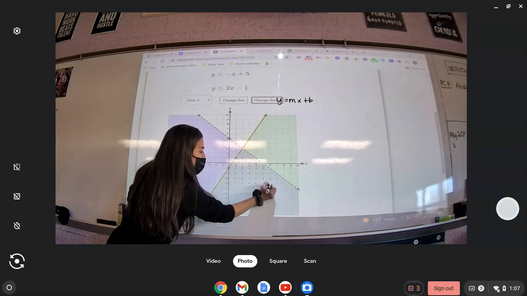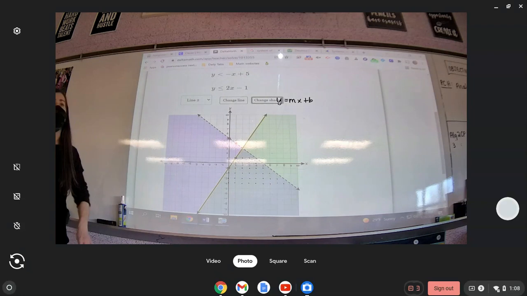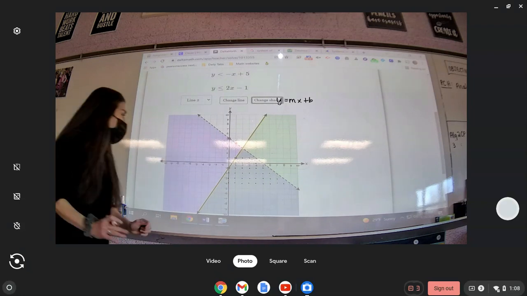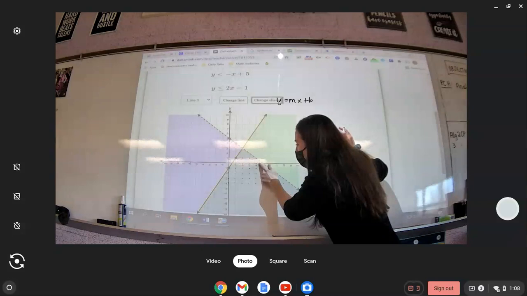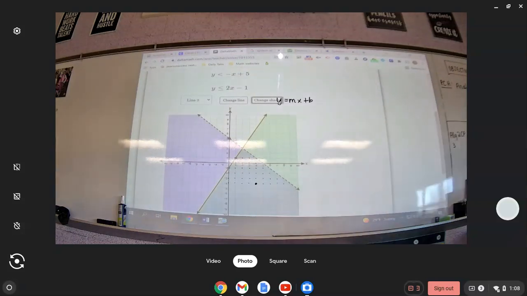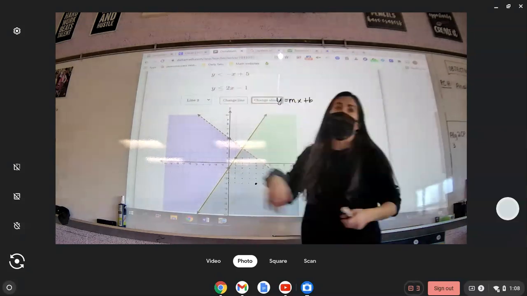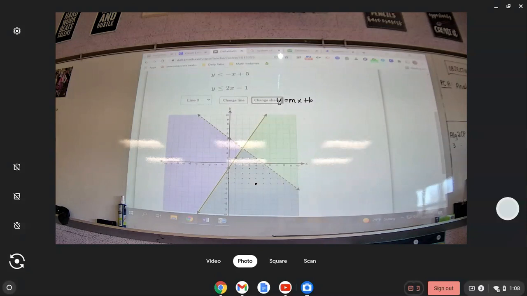Guys, look at all these options. Pick any one of those. X goes first. So I always play the game like, who are my favorite numbers? I'm a big fan of 4, and I'll go -4. So I'm going to pick that point right there. 4, -4 is an X and a Y value that I know would make both of these statements true. So you plug it in right underneath it. And again, you can pick a different one.